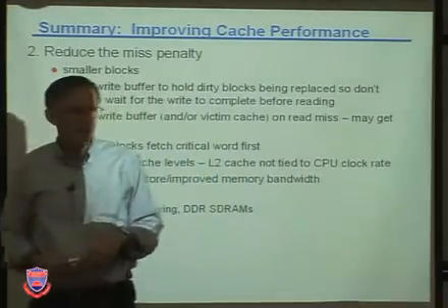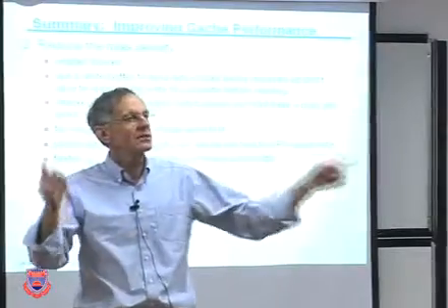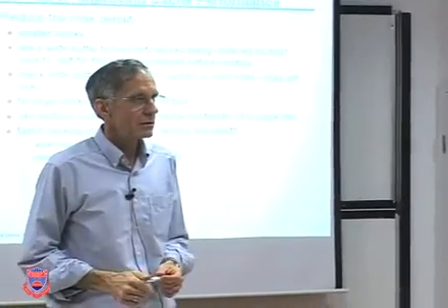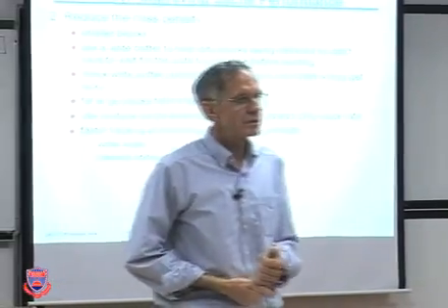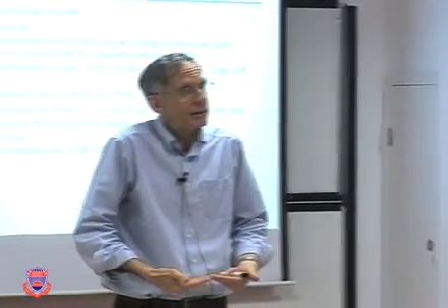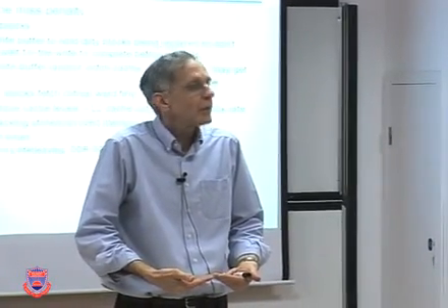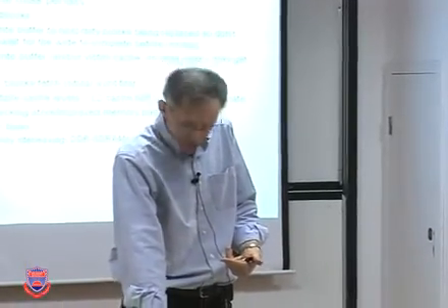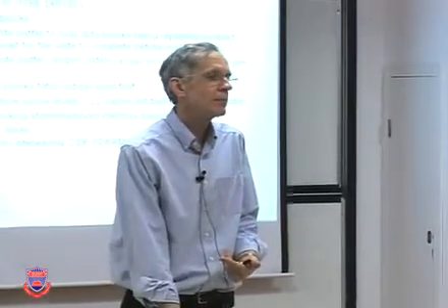Smaller blocks. That means that instead of 64 bytes, Intel and AMD agree on 16 byte blocks. How would that reduce the miss penalty? Let's think about it for a minute. I ask for it from the cache below me. It says, sorry, I don't have it. I missed. So now where's it going to come from? The one below that, we hope, if we hit there. If it is a hit there, we bring it up. How much are we bringing?